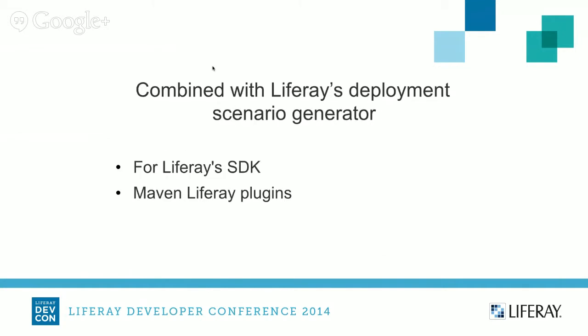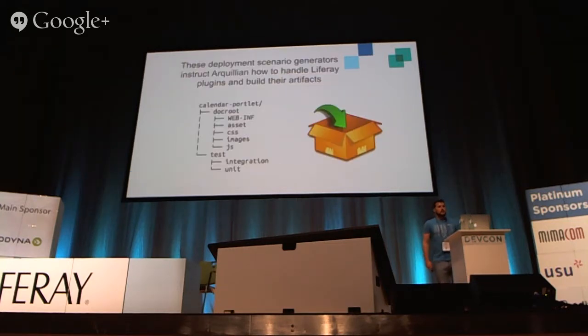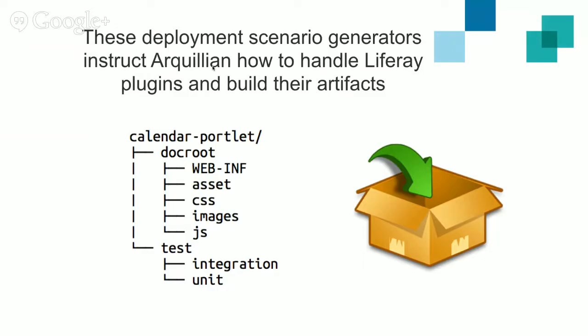And we combine these container adapters with deployment scenario generators that Liferay provides. Liferay has contributed this to Arquillian, so you can use them from Liferay SDK or from Maven Liferay plugins, depending on the builder you are using. So what are these deployment scenario generators? These are just some pieces of code that instruct Arquillian how to make something sensible for the container out of the directory structure from our plugins.